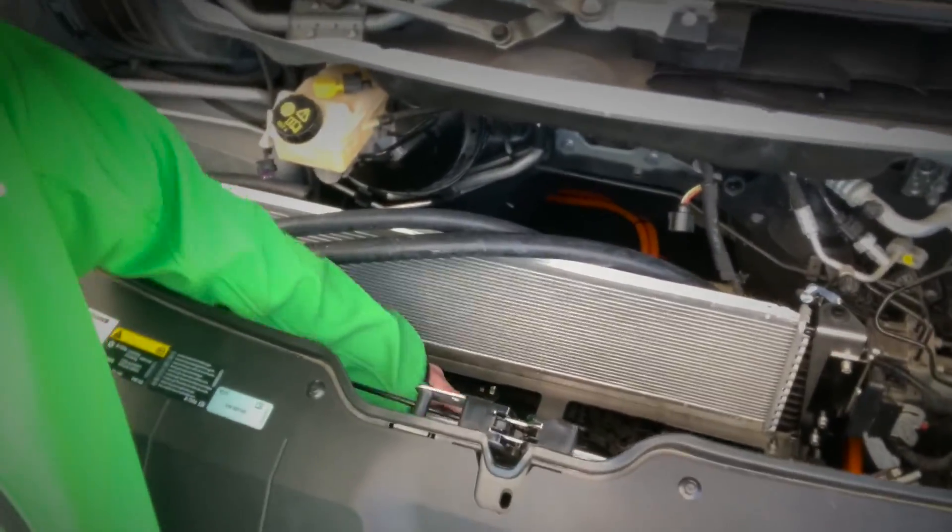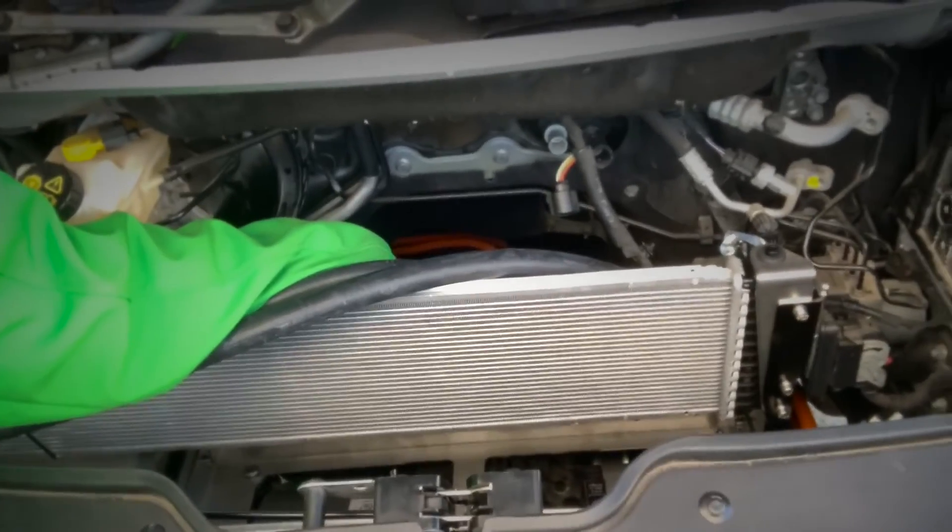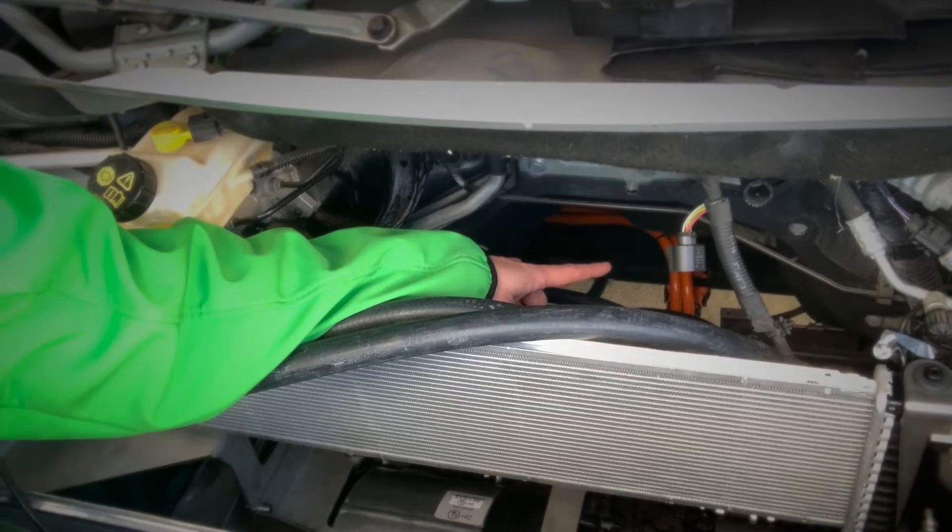They've all been designed with a really smart radiator framing system holding all of them steady at the front. We're going to have a number of powerful coolant pumps running the whole system and keeping coolant moving really fast. Placing the radiators at the front is great because it's the maximum airflow they're going to get, so even the rear drive unit — suspended underneath — has its cooling systems running right to the front. We're also fitting fans on these radiators to assist with cooling between track runs: after a lap, we want those fans to actively get the systems as cool as possible as quickly as possible. You can just about spy the front drive unit down there on a custom subframe, and the underbox battery box with its orange connector.